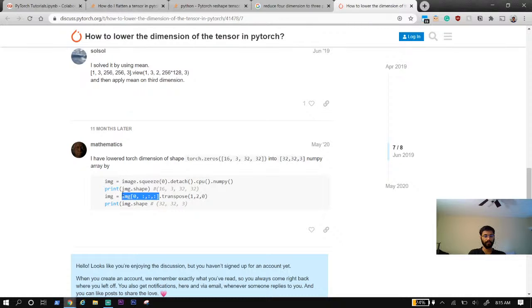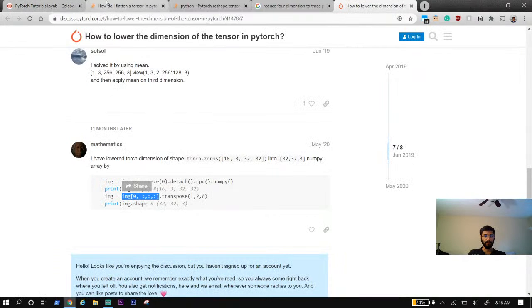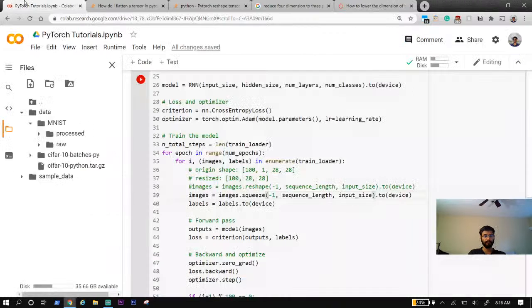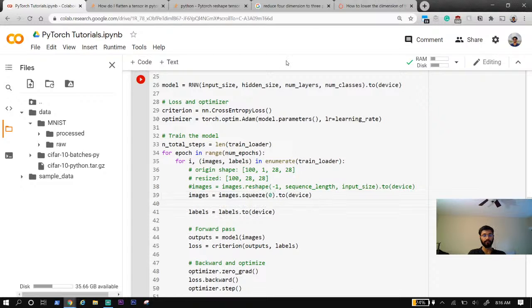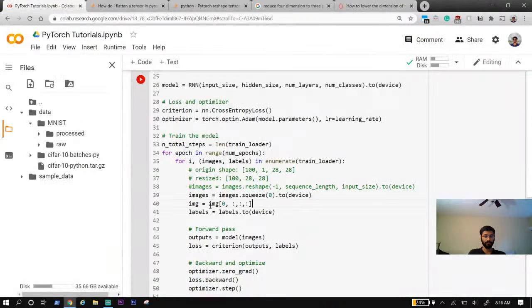What if I just do this? Squeeze 0. Try to get rid of this one. How about that?